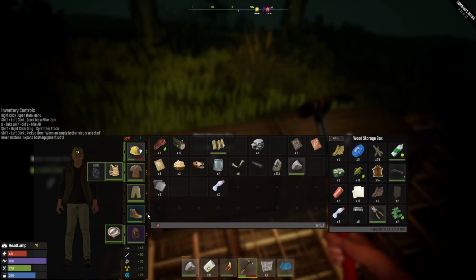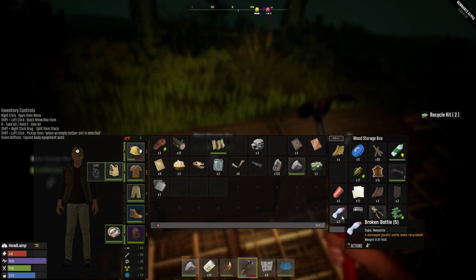Thought I heard something. So got paper. Oh, here. Somehow I'm gonna have to fix these. Damaged plastic bottles look recyclable. So I guess I can recycle these right here on a recycle kit and learn how it's crafted. All right, let's do this.